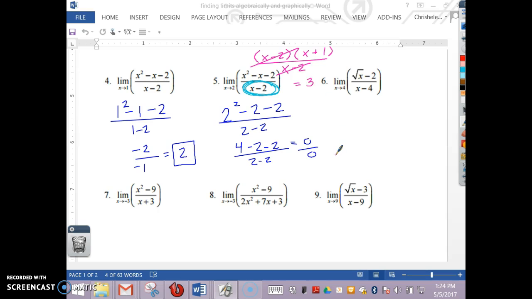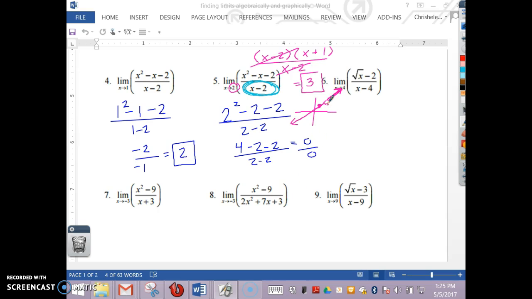So if I were to graph this on my calculator, I would actually see a straight line like this, and at the point (2, 3), I would have a hole. I'd also have the point (1, 2), I know from the previous. So what this means is I'm not actually defined at 2, because when I plug in 2, I get this indeterminate form. So what I have to do is factor and cancel, and then plug in my 2 to what I'm left with. And I can always check this in the calculator. I can always graph this function and look at what it should be right here.